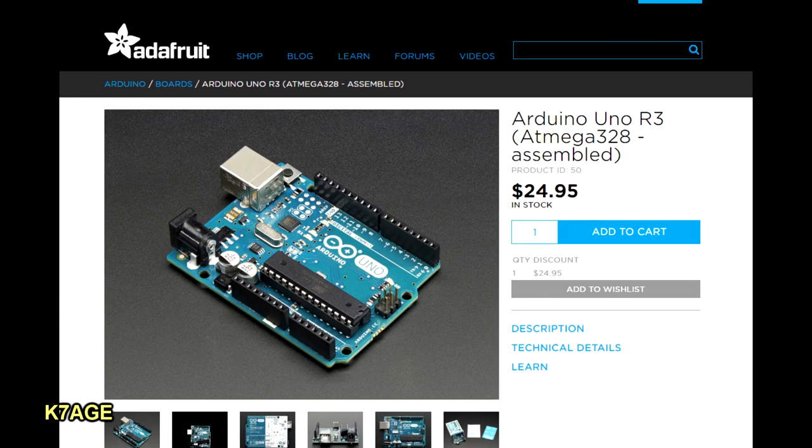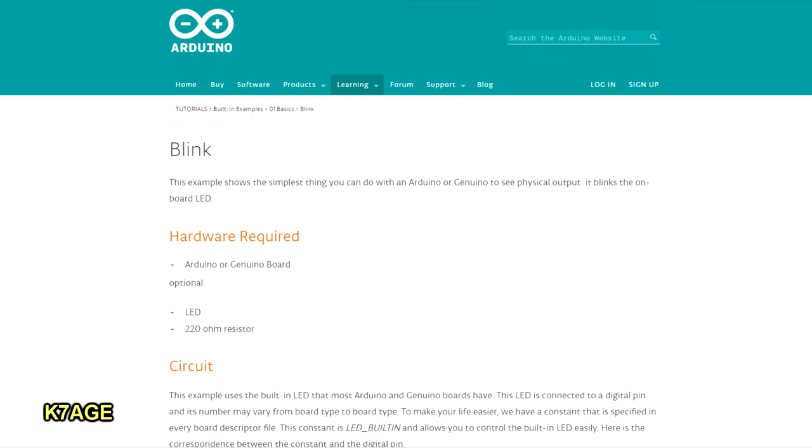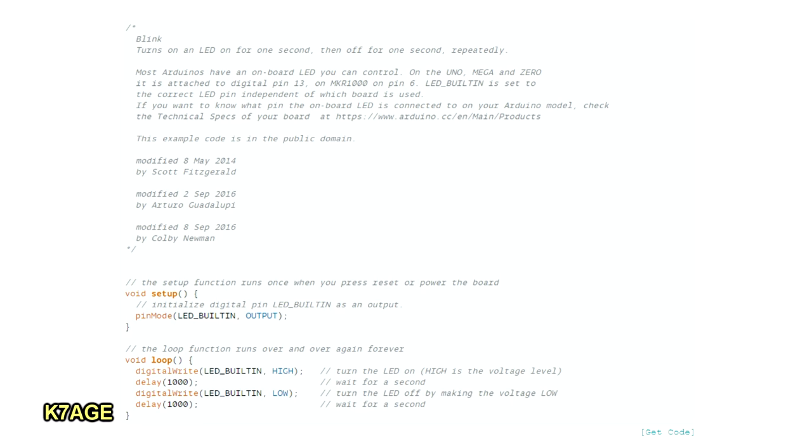If you're interested in following along with my Arduino projects, you're going to need to get yourself a Uno board or a little starter kit with a breadboard and some parts. Download the IDE from the arduino.cc webpage, then fire up the blink program and see if you can get the software to compile, load, and download to the Arduino Uno board and see if you can get the LED to blink. The boards do have an LED on there if you don't want to hook up an external LED. Play around, change the delays, and see if you can make it send out SOS.